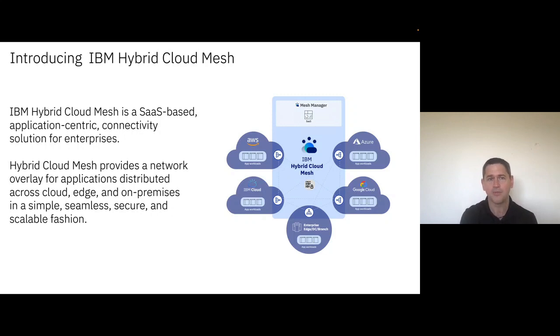We've got IBM Hybrid Cloud Mesh, which is IBM's solution in this area. And you might be asking, IBM in networking hasn't happened in a long, long time. I suppose in the 20 years that I've been working in network engineering, IBM haven't been a player. Before I started, Token Ring was a big thing, and that was IBM's, and it worked. But we're back in the game now. But it's very much from that application side of things. IBM has always had that area of strength in applications, application platforms, helping our customers in that area.